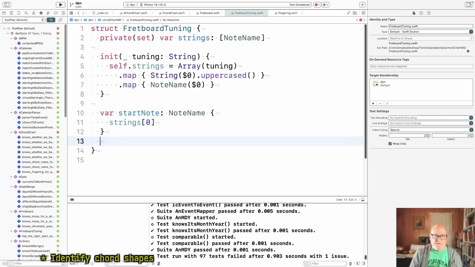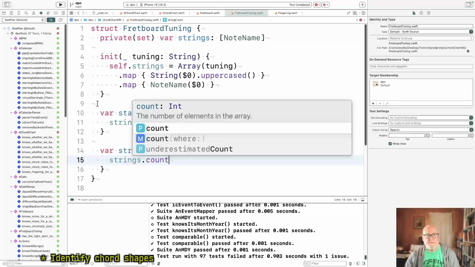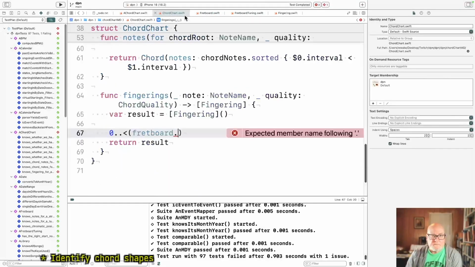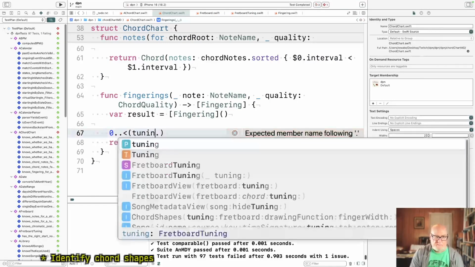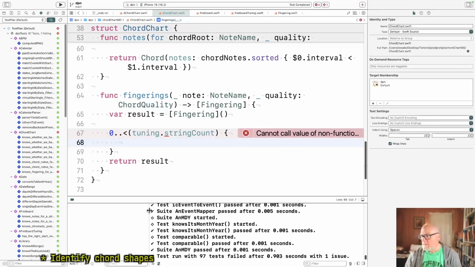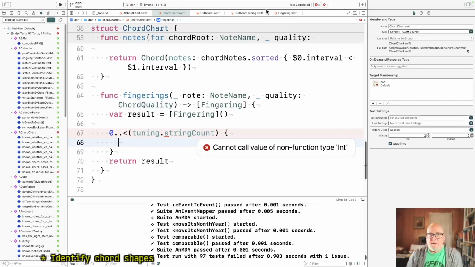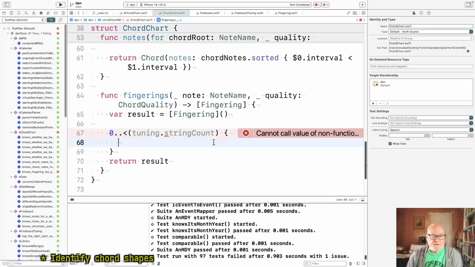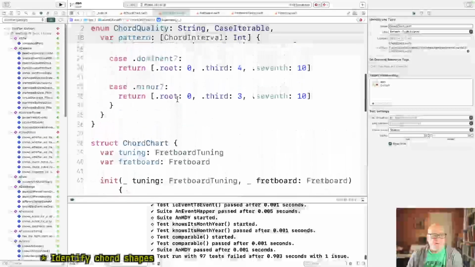What's okay. Call value of non-function type int. Tuning is a fretboard tuning.